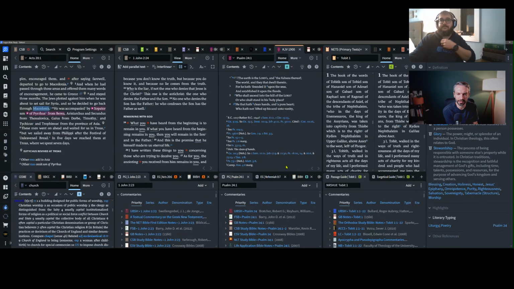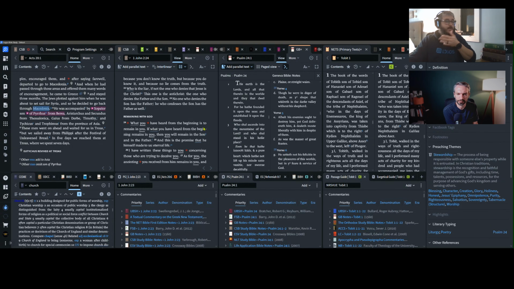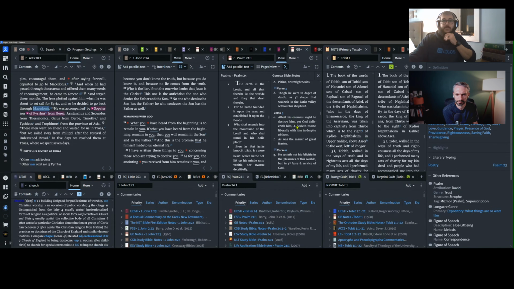Does the NET reference it at all, or not really? The NET does not reference it. However, I have Catholic Bibles as well, and they'll reference it as well. So occasionally with a Catholic Bible, I'll get a cross-reference. I don't generally open those quite as frequently unless I'm looking for how a Roman Catholic might interpret a text, or I'm about to get into the Douay-Rheims Bible, which is an English translation of the Latin Vulgate during the Reformation. And so I have that ready to go as we talk about that in our class.